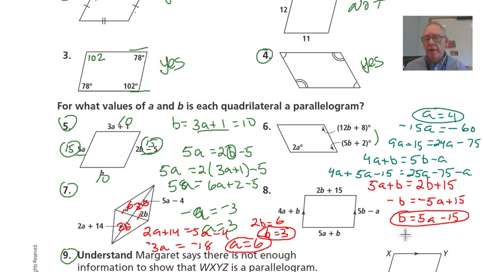So if a is equal to 4, down here where we did the thing for b, b is 5a minus 15. 5 times 4 is 20, take away 15 is 5, so b is 5. So if a is 4 and b is 5, we would have opposite sides congruent, and number 8 would be a parallelogram. So these are more advanced, more like Algebra 2 level problems. But if you can see how that substitution worked there, that's something you should be aware of. If you can see how to do it, you should try it.